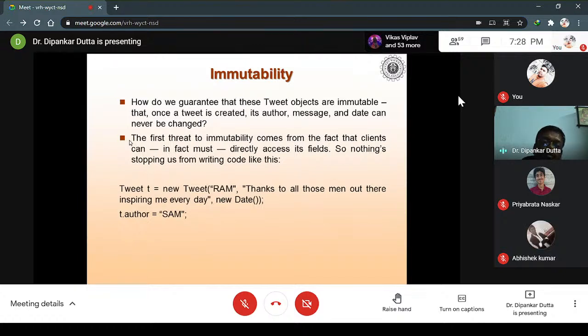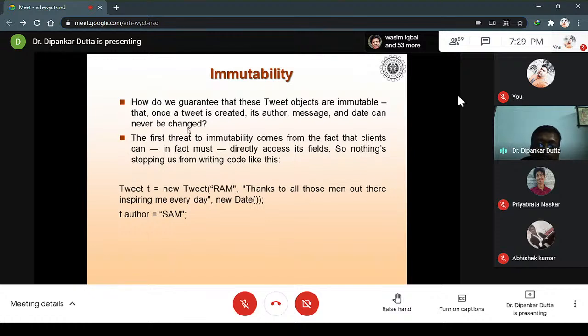So the first threat to immutability comes from the fact that the client can, in fact must, directly access its fields. So nothing stops us from writing code like this. With T, we are creating an object T, and this object must be immutable.